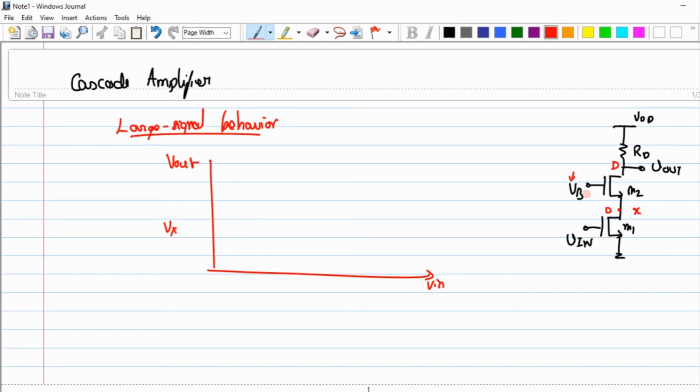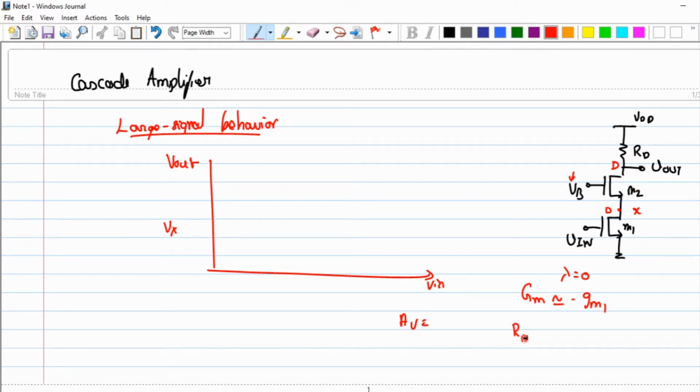There is also one more drawback that I stated when I tried to address a particular problem in part B of the Cascode amplifier. What is the gain of this particular circuit? First of all, how do I derive the gain? What is my capital GM? I said some approximation. Whenever I compute the capital GM, I assume that lambda is equal to 0. With that approximation, the value of capital GM is nothing but my gm of M1 itself.